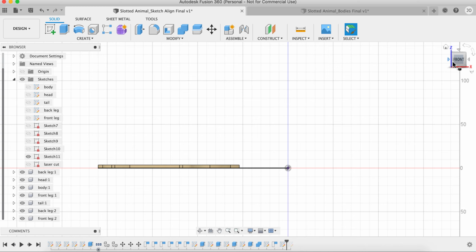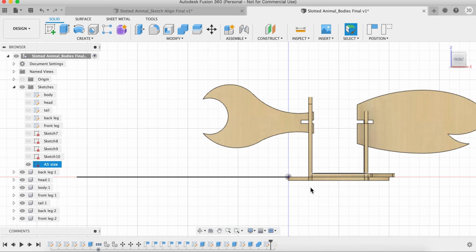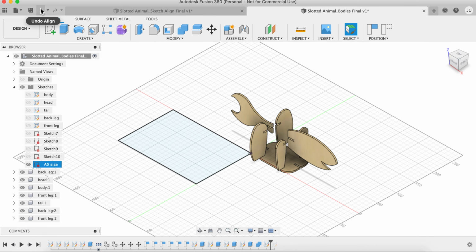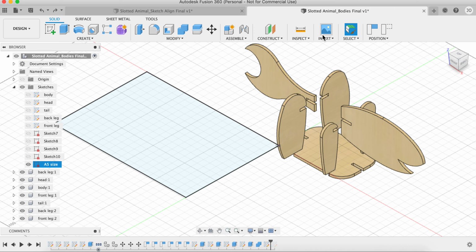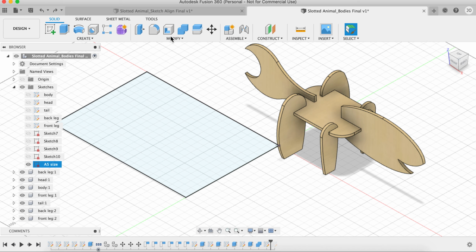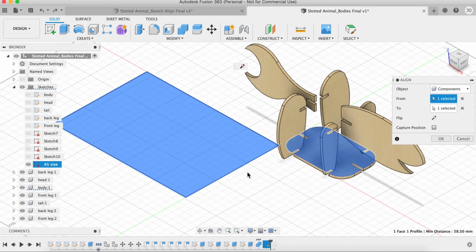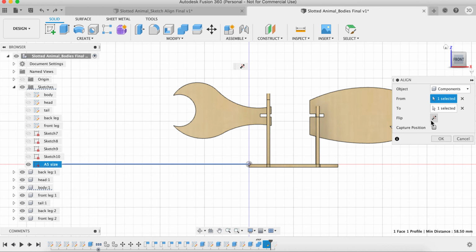So how to do that is, a little tool in there that you can use as you're working. I need to go back again. Sorry, I'm going to undo. So the way to make sure that it's always in the same spot is, and I'll go undo one more time just so we show it on the top. Modify, I'll go to align, I'll click here from to, make sure it's components. I'll look on the side. There's this option here that says flip, and that just lets it flip up. So then I'll say okay.